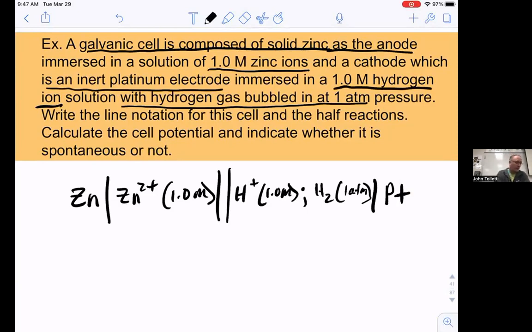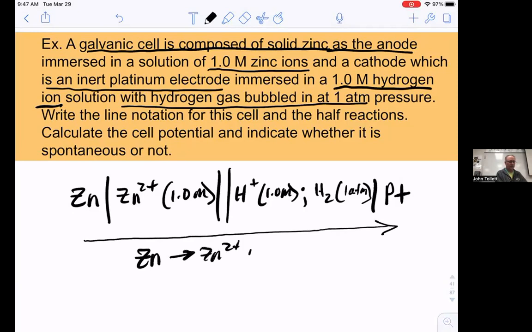And so what you've got here is it's transferring from zinc to Zn2+. So what I have is zinc losing electrons becoming Zn2+, and I'm moving across this way. And then I have the salt bridge, and then the hydrogen is gaining electrons becoming H2, and that's happening by use of a platinum electrode. It says calculate the cell potential for this. So if zinc is losing electrons, it would be zinc going to Zn2+ plus 2 electrons. And for the hydrogen, I have hydrogen ions going to hydrogen gas, which means that there's 2 of these, so it'd be gaining 2 electrons.